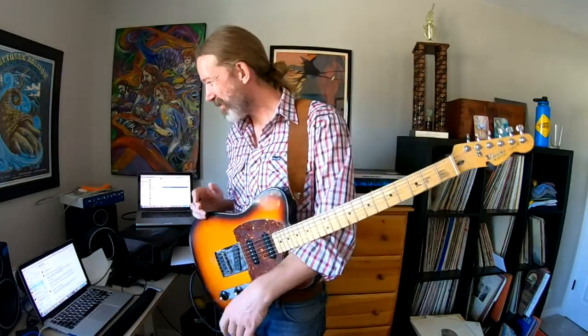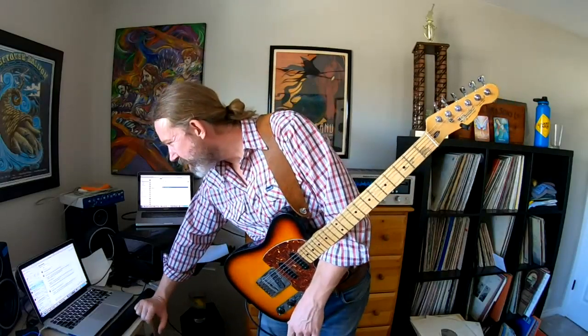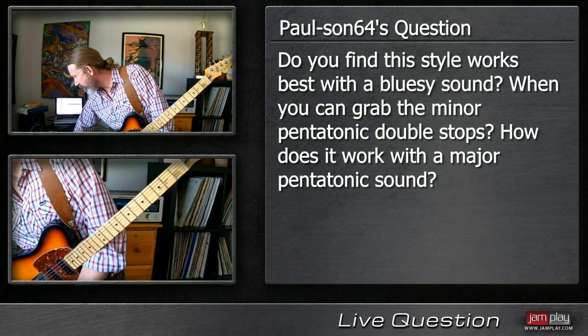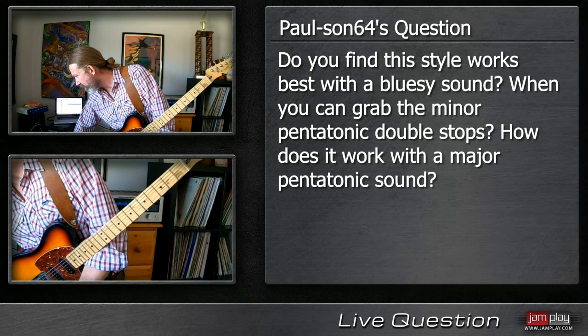I made it all the way to the end and missed the last note. That happens. Here's a question. Do you find this style works best with a bluesy sound when you can grab the minor pentatonic double stops? How does it work with a major pentatonic sound?